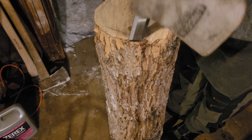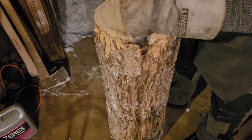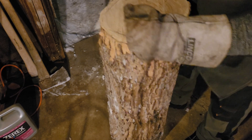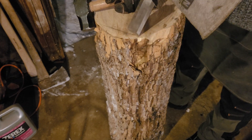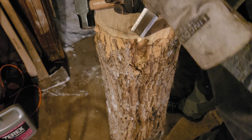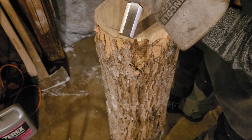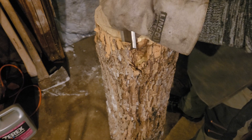Now for the most time-consuming part of this build, which is stripping the outer bark of the log. It took quite a bit because this log is still frozen — I haven't gotten a chance to warm it up at all. So for the next two and a half hours, I was with a hammer and chisel stripping the bark off of this log. This isn't completely necessary, but I did it just for looks. But I found a really neat trick on how to remove bark — if you right-click, just like in Minecraft, you strip the entire log in an instant.